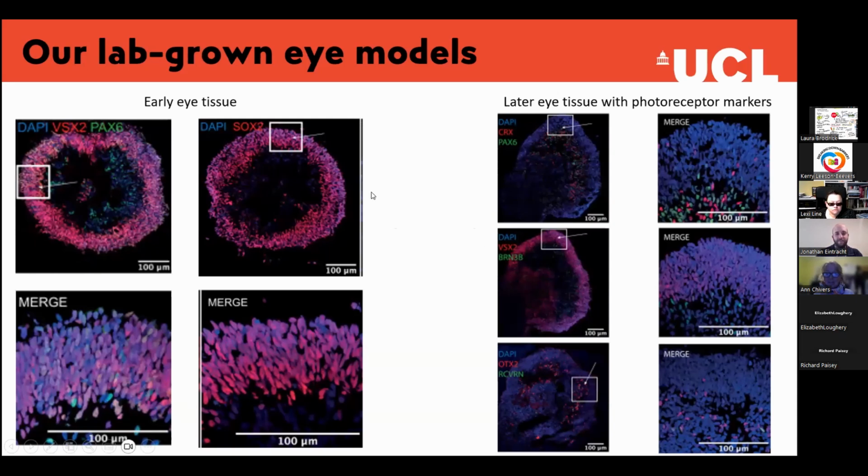These images are from a paper that we published from our lab showing our own lab-grown retina. These images are taken at earlier time points, such as this one on the left at day 35 of growth, and the one on the right at day 50 of growth. But in fact, the retinas can be growing for over a year. And as they grow, more mature and complex photoreceptors, which are the light-sensing cells that degenerate in AS, develop. We think these can perhaps act as a relevant model for more sophisticated studies into Alstrom syndrome, allowing us to expand our current work.